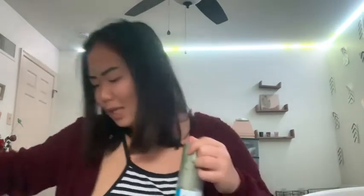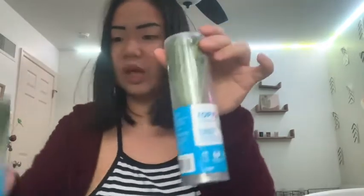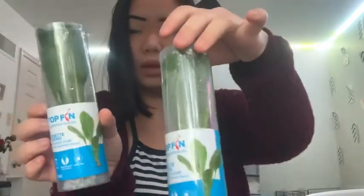I got a bucket — it's a Top Fin bucket, it was the only one they had. We already have buckets but I wanted my own, figured it's better to have my own stuff. It also has this hook so you can wrap the hose up and don't have to deal with it all the time — that's convenient.